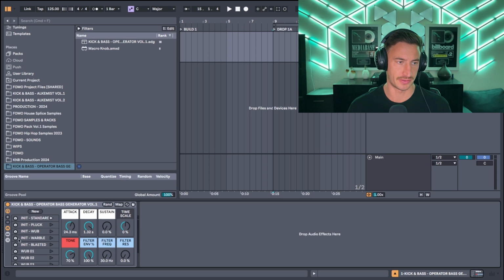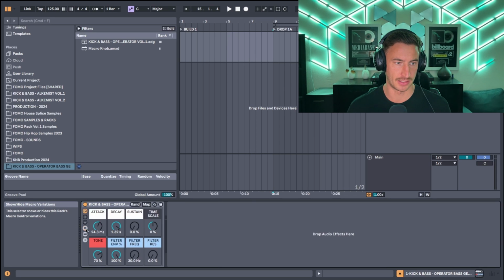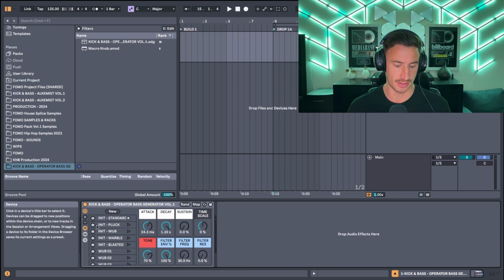All right, so the first thing to note with the bass generator is this little preset window over here. This is a relatively new function on instrument racks, and what you do is hit the capture button over here, and it's going to open up a mini preset window. If we take a listen here, we have a couple initialized presets, which are just good starting points depending on the type of bass that you want.